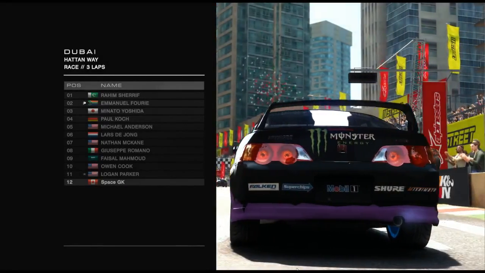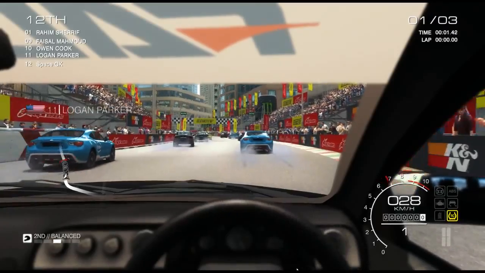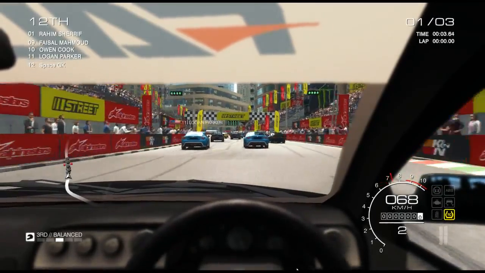Position 12, and your teammate is second on the grid. And that means, at least. Alright, we're in this camera view again. You need to beat Logan Parker. He's not going to make it easy, though.